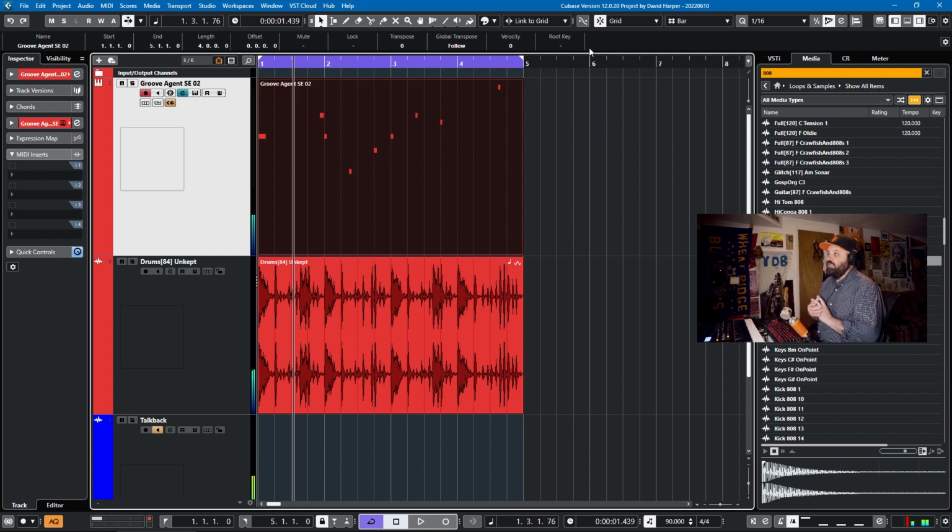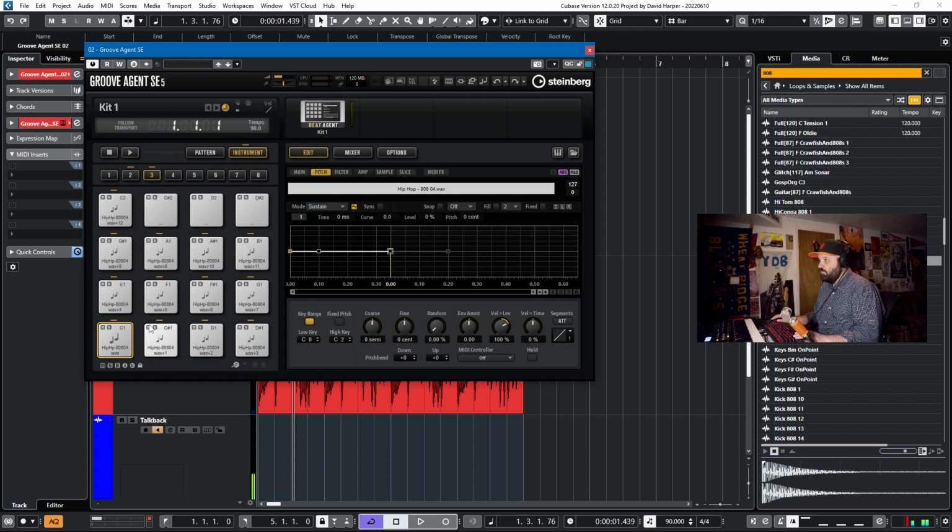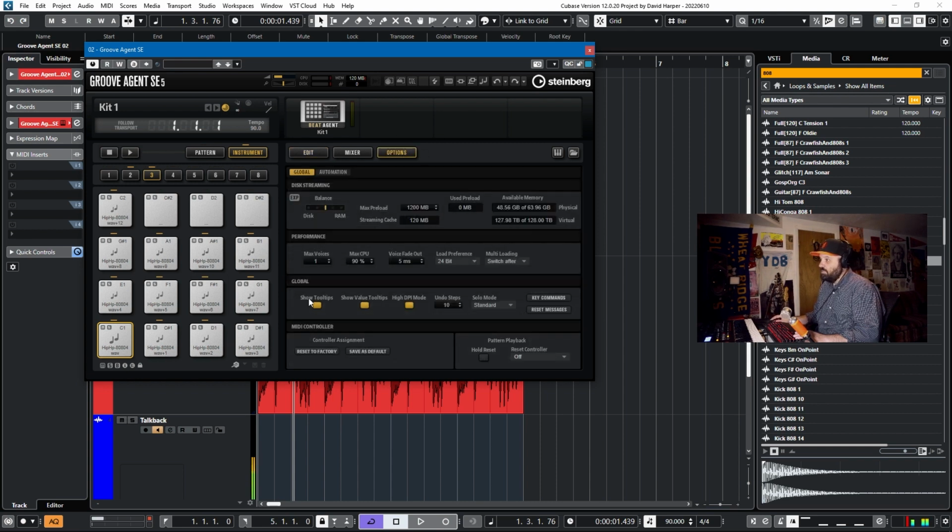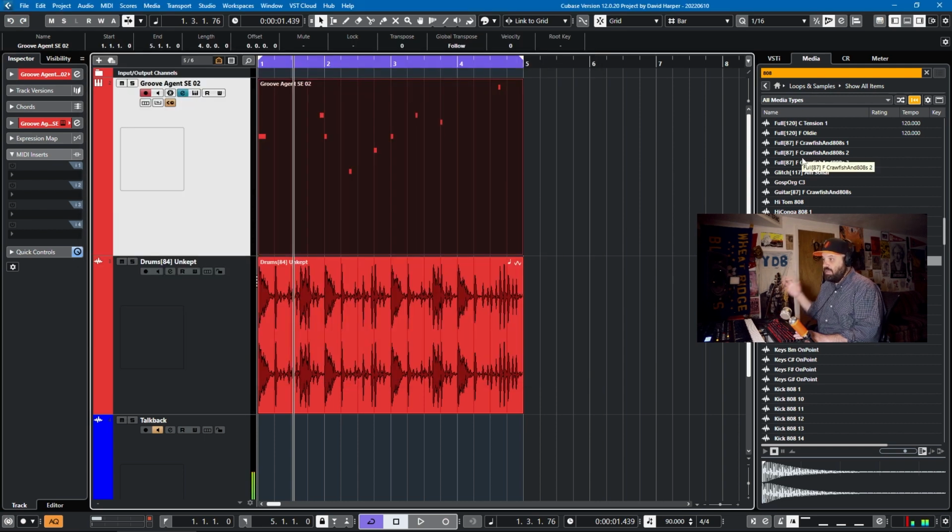And pretty quickly, we have used an 808. We've imported it into Groove Agent. We've used the key range to stretch it across the pads. We've used the options to make it monophonic. And we have a fully playable bass instrument from within Groove Agent in just a matter of minutes. And these are samples that come included with Cubase. So that's pretty cool too.